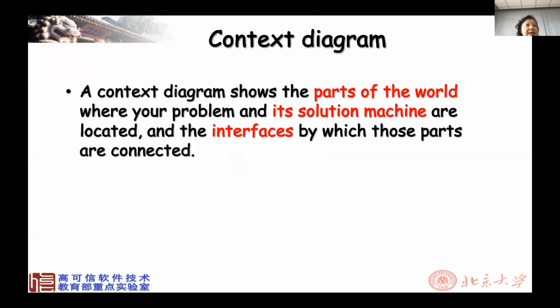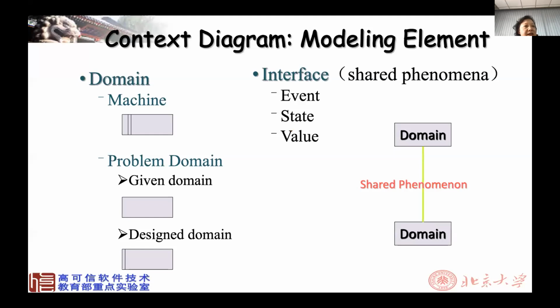For letting us draw the context diagram, they have some more elements we can use to make the description. For these three, in the problem framework approach, they call the domains, the code domains. And this kind of rectangle with a double line here, that's a machine domain. Yeah, using this element to describe the machine domain.